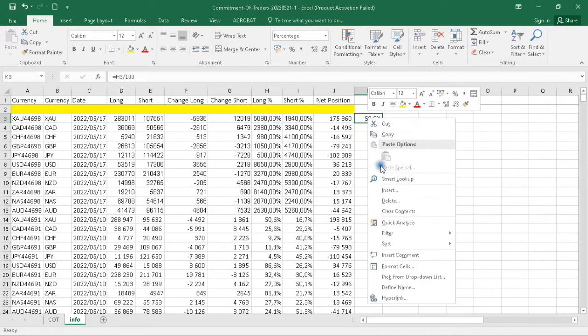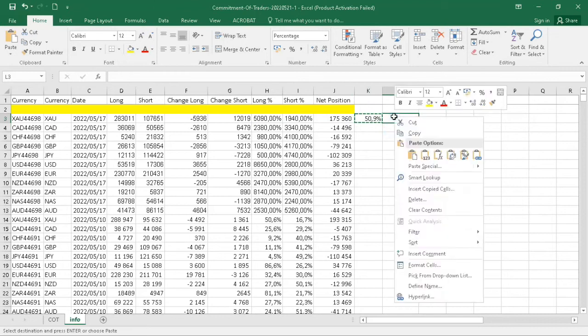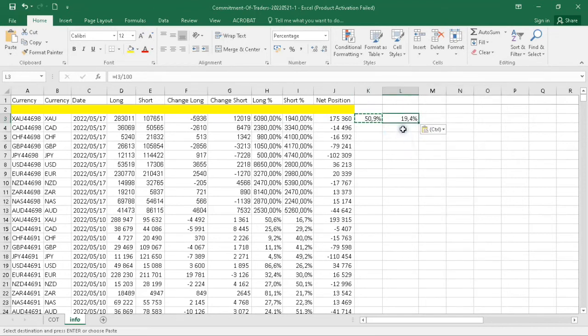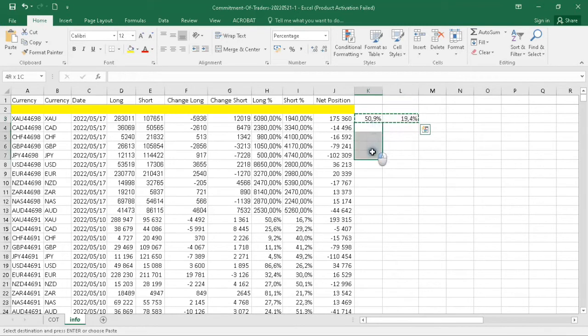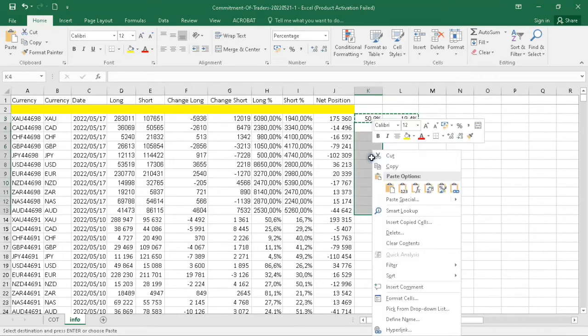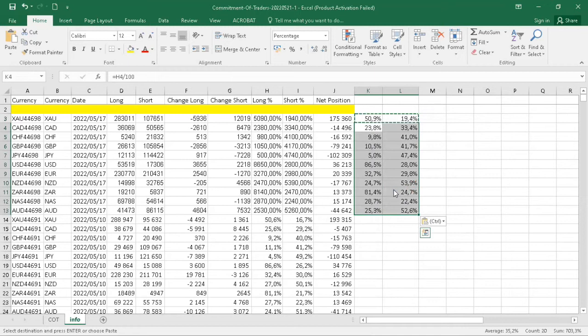Then what you do is you want to copy that and paste it to the next one. You highlight the 2, you copy that again, you drag down your mouse cursor, and you paste it. Yeah, then it will give you your normal percentage values.